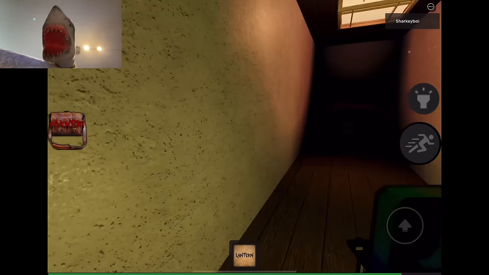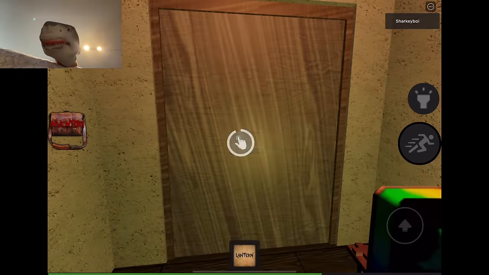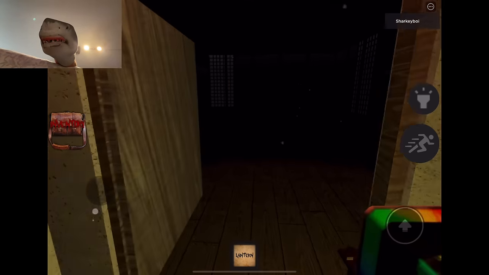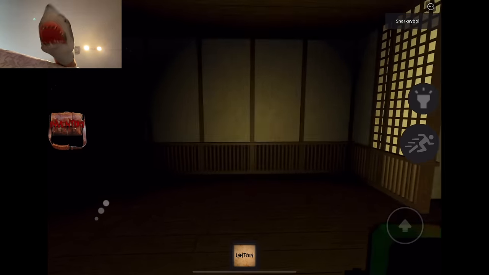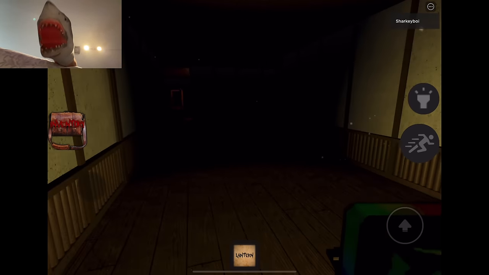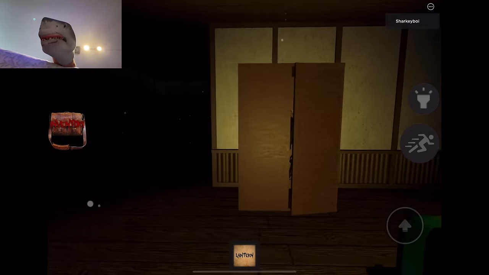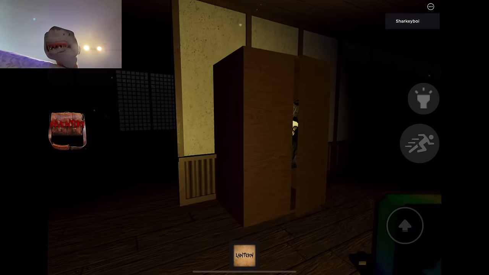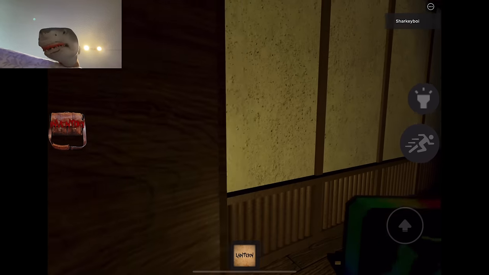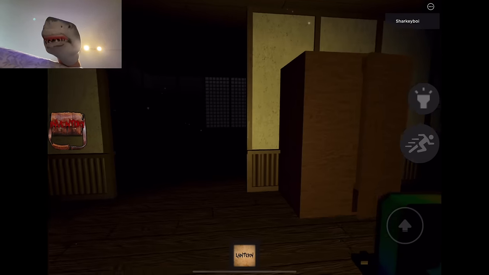Wait, what's in here? I don't know what that is. Open the door. Come on. Oh my god, what is in here? Okay, so I guess I'm supposed to look for a key or a code, but where is it at? Bro, what? Who is that in the cabinet? Who is that in the closet? Oh, heck no. Ashy disappeared.